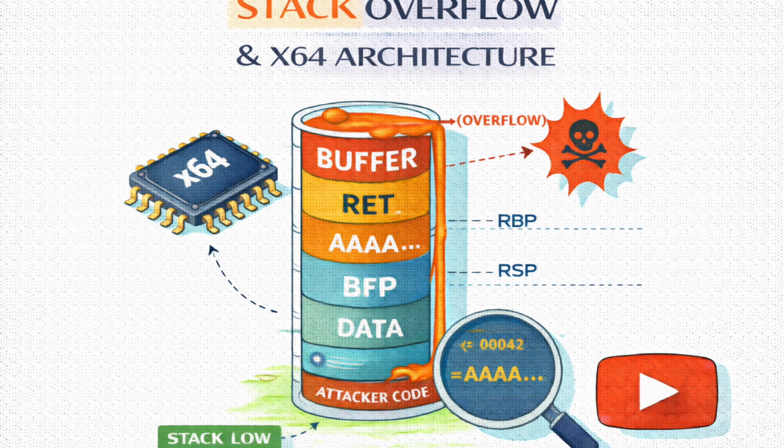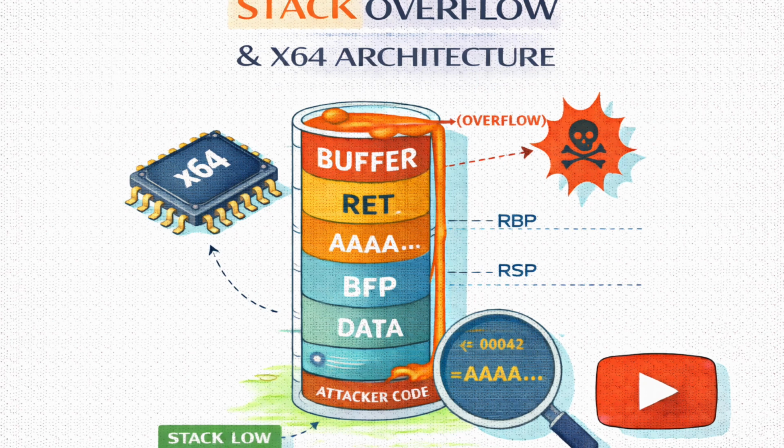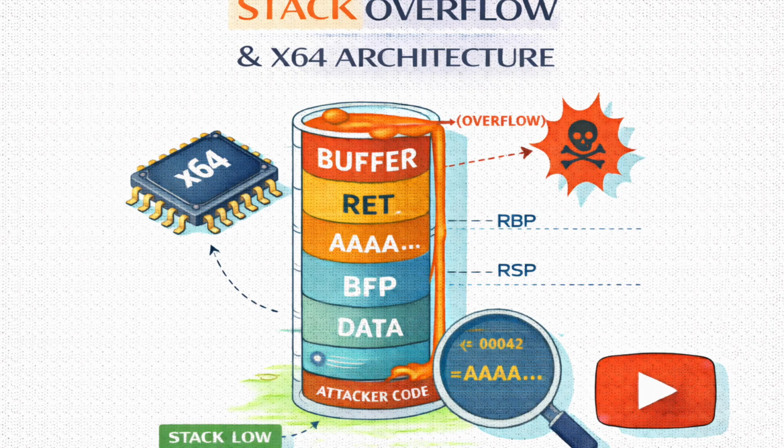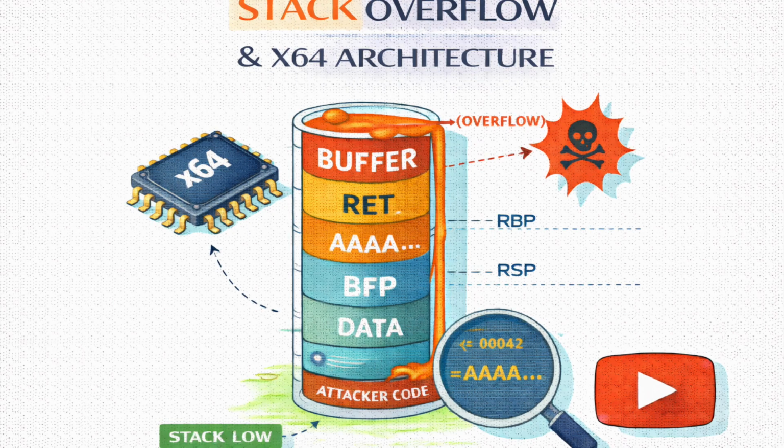But you don't want to aim for the exact start of your shellcode. It's too hard to hit. Right, that's where the NOP sled comes in. The NOP sled. It sounds like winter sports. It works like one. NOP stands for no operation. It's an instruction, 0x90, that tells the CPU, do nothing, go to the next instruction. Oh, okay. So you put a whole bunch of them right before your malicious code. It's like building a giant slide down to your target. You just have to land anywhere on the sled, and the CPU slides down until it hits your shellcode. And boom. You have a root shell. It turns a precision target into a broad barn door.